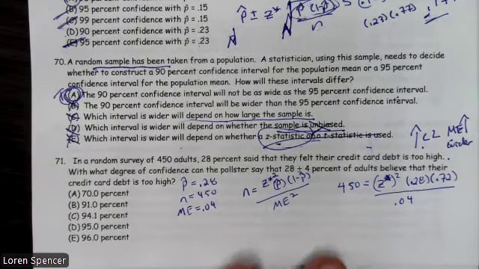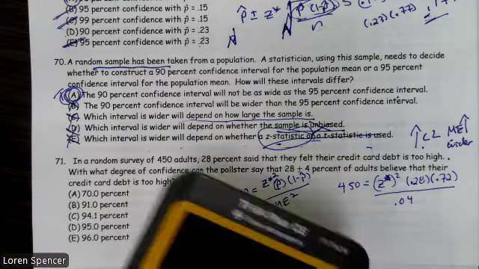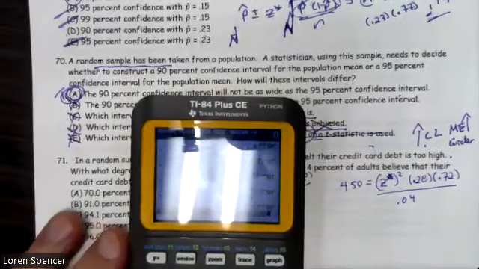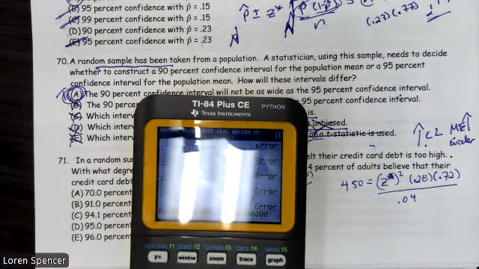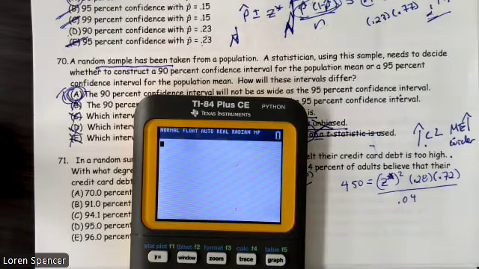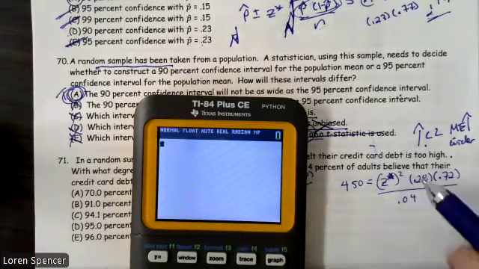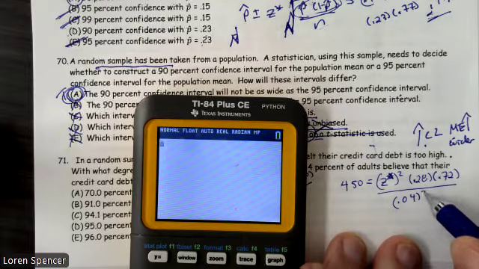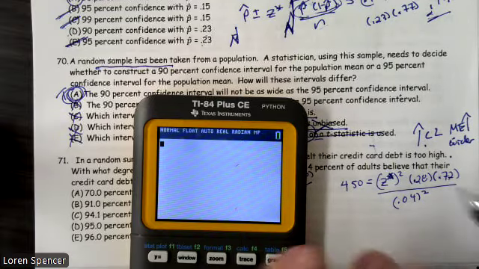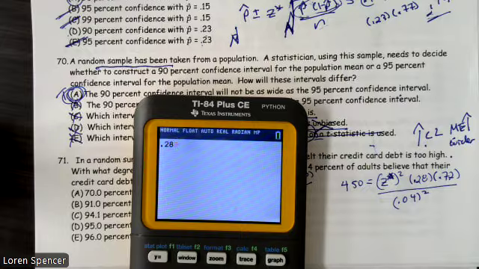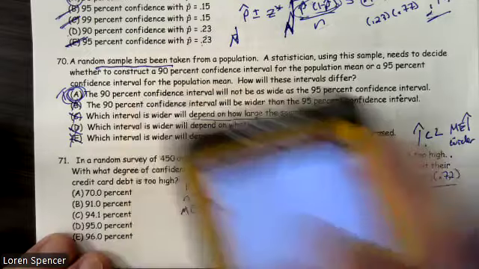So let's do a little bit of math work here. Hopefully that got rid of that glare or makes it a little bit better. So we're going to just multiply that. Oh, and I forgot this part has to be squared. So 0.28 times 0.72 divided by 0.04 raised to the second power, and that gives me 126.